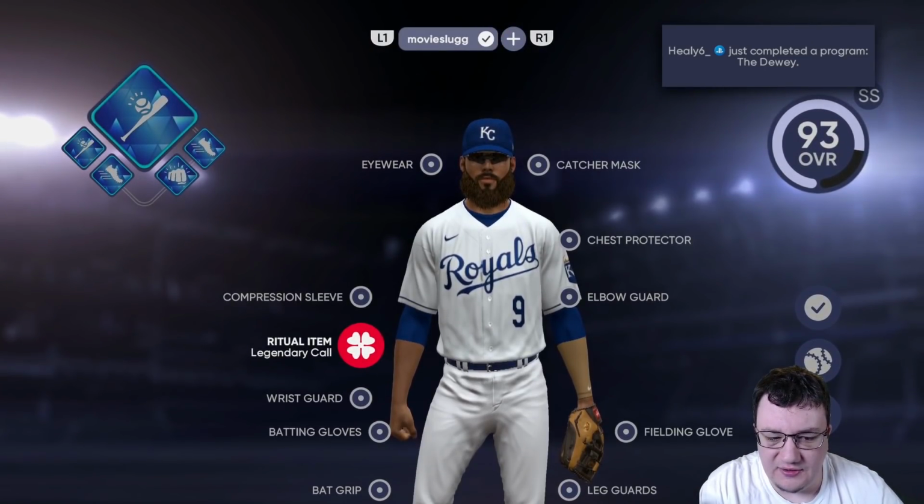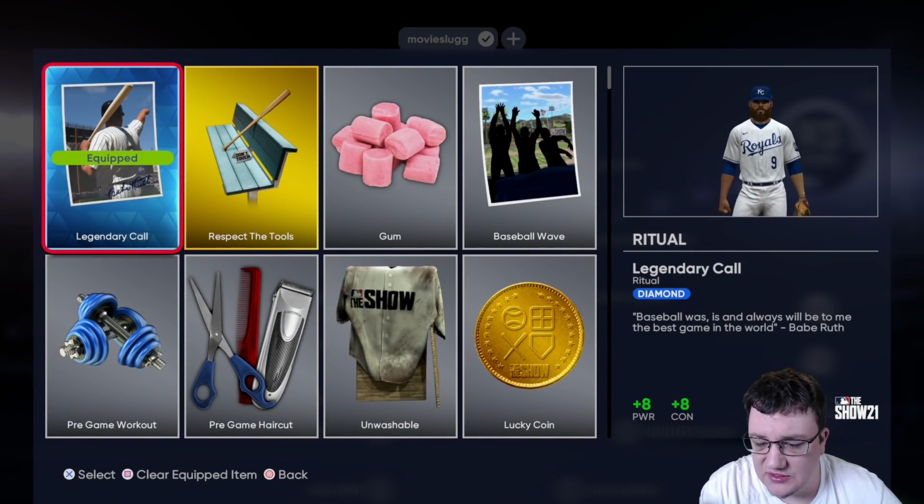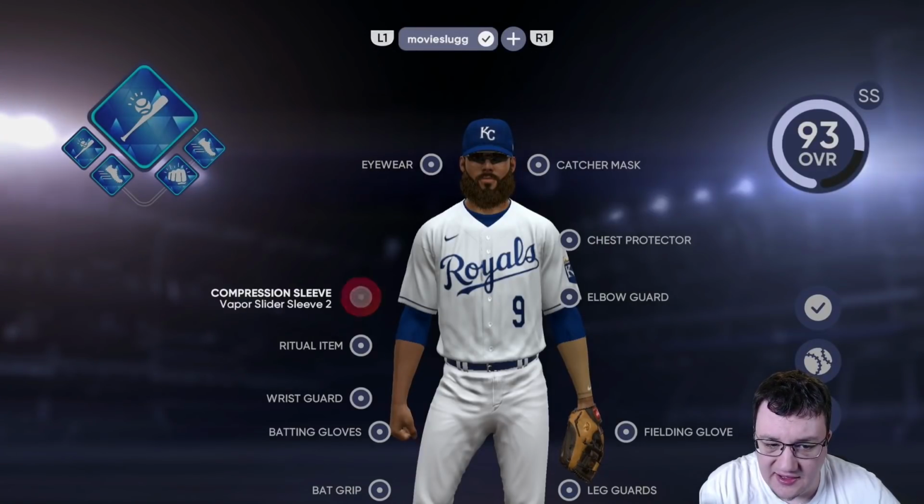All right, for the ritual item, I use Legendary Call. It gives me +8 to power, and it gives me +8 to contact. It's a little bit expensive, but it's the number one thing that you're going to want. You're definitely going to want this, because it gives you a nice power boost and a nice contact boost. It's by far the best one in the game to get. So get that Legendary Call.